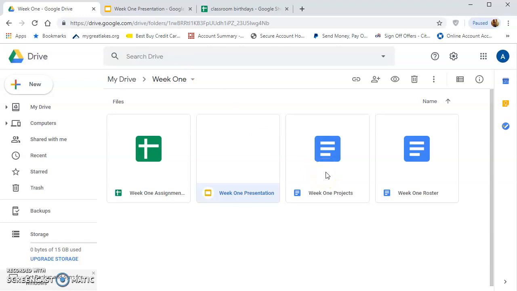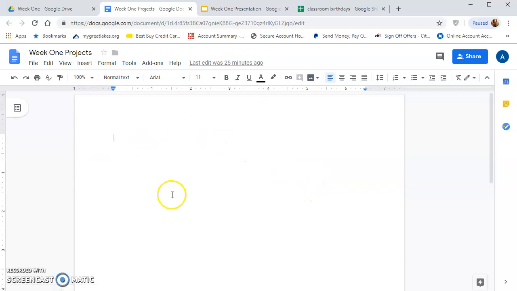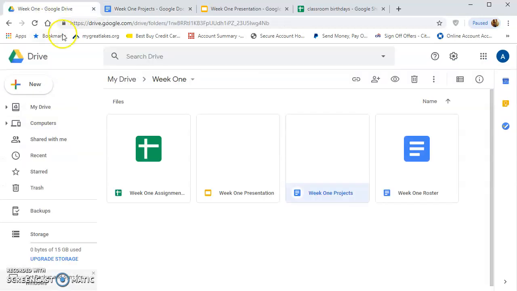If you go back to the Drive, double click on this one I created, this works a lot like Microsoft Word. So living documents, the nicest thing is that you can collaborate with other people, and that they do provide those templates that you can get started with. So those are all within Google Drive.